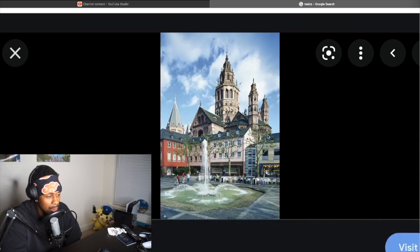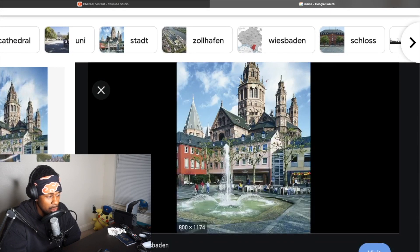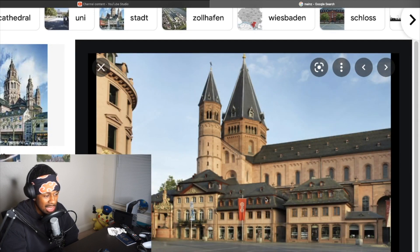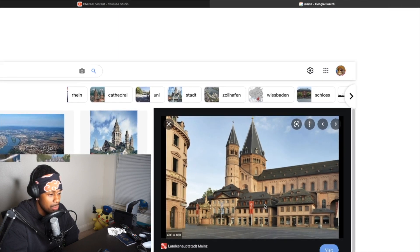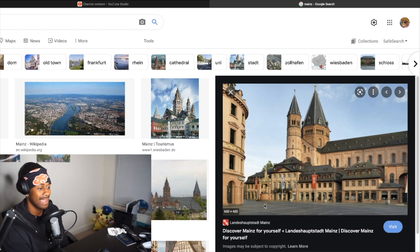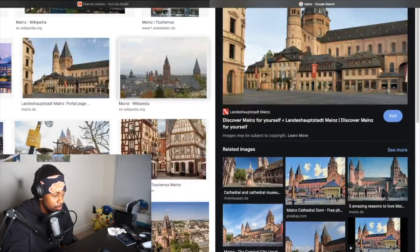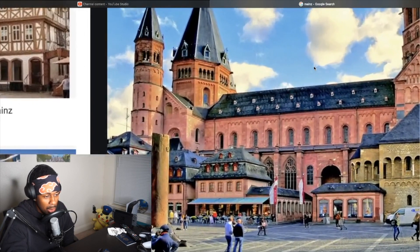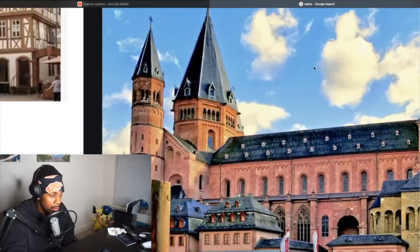How could you hate it, man? You love to see it. Wiesbaden is looking kind of sexy too, I'm not gonna lie. This high-key looks like a place I want to visit. Now I do have a few questions that only people from Germany could probably answer, because y'all live out there in Mainz. How are the people? Are they friendly? Is it a super conservative area, super liberal area? Is it tourist friendly? These are things I'd like to know because I'm not trying to get caught lacking out there.